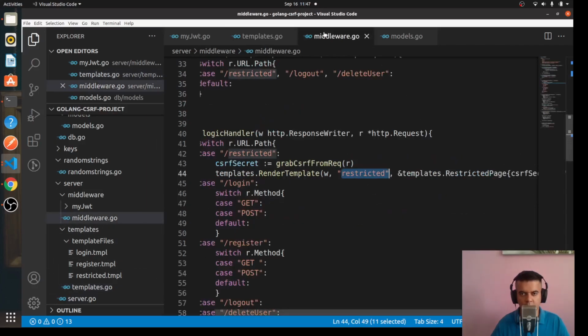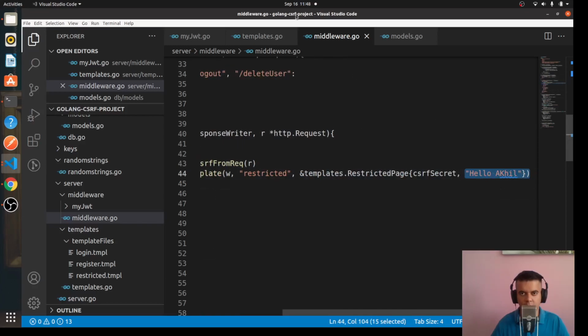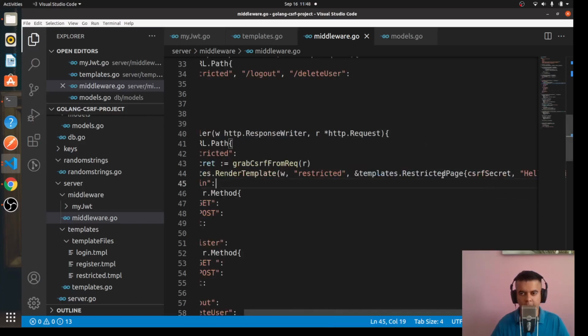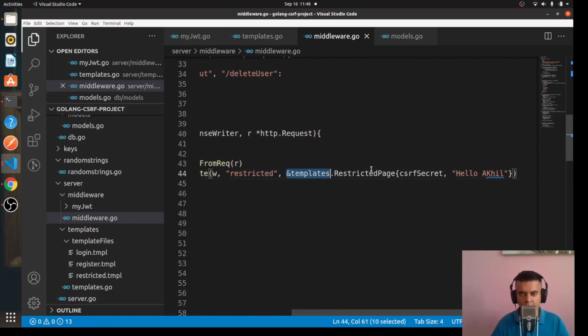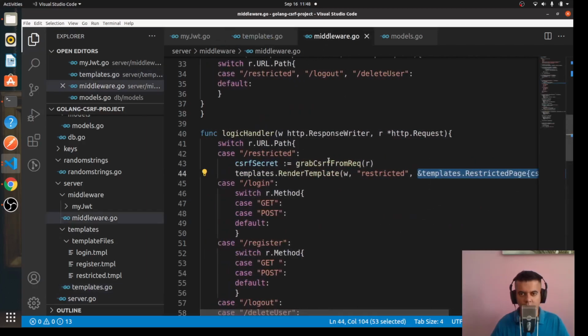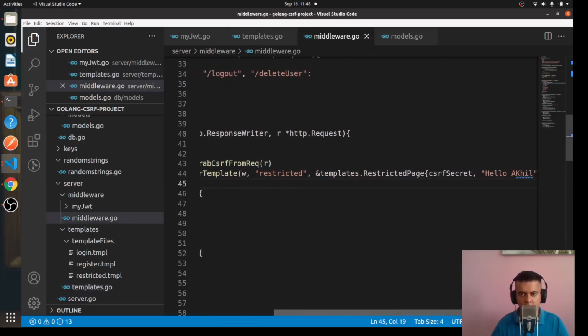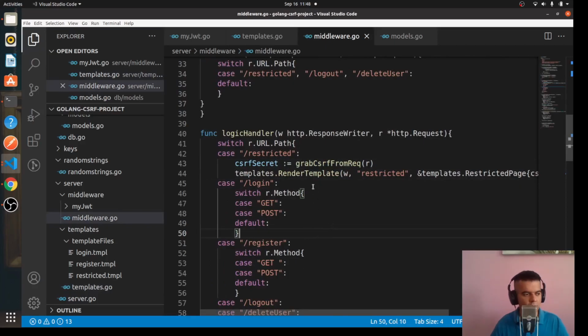And then you pass the p, which is basically templates.RestrictedPage, and you're passing your CSRF secret, Hello Akhil, there. Okay, and then we'll use that in the restricted page. So you're yet to see the complete picture, but this is the template that you're passing here in p, the interface you're passing here in p. All right, so this is what I wanted to start off with. So this is how we will start using our templates, using the renderTemplate function, which we've created here, and we'll pass it the response writer, the name of the file that we want, and this kind of an interface. And similarly, we'll do that for login and register also.